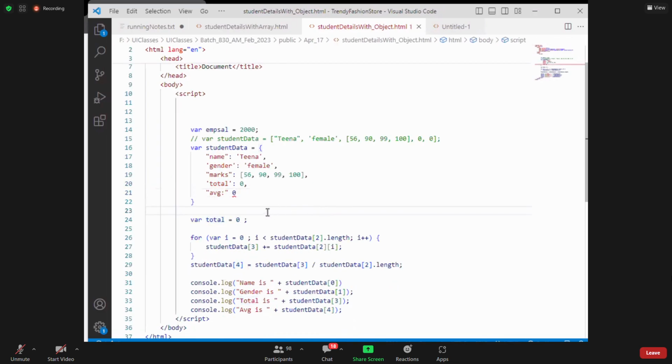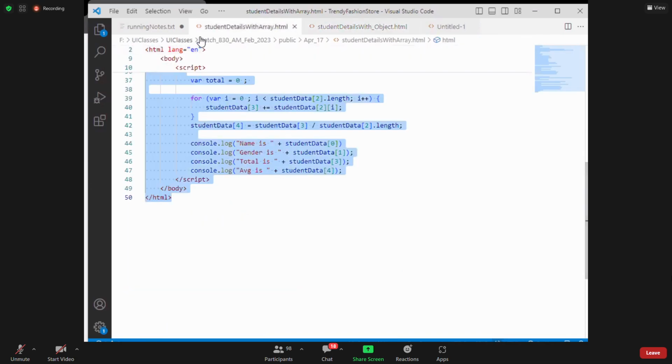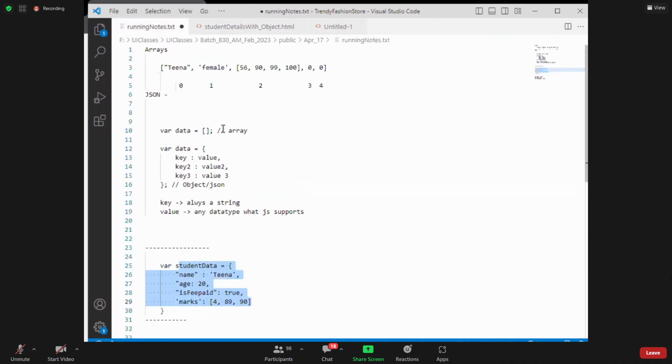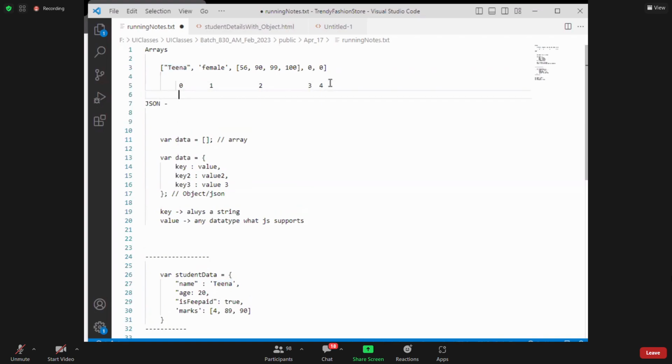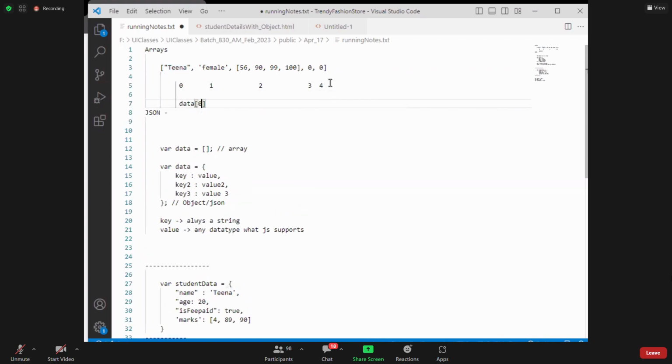Any questions in this? Are we good? Okay. Now, when you are defining the array, this is what you are doing. Say, for example, I need to access Tina. How do you access that? You simply say data of 0. We always strictly depend upon the index value.